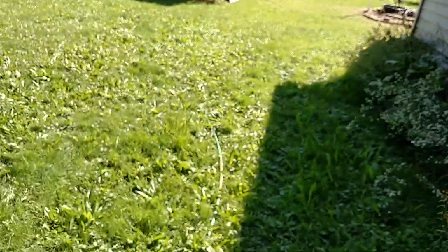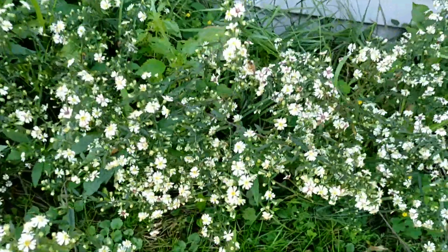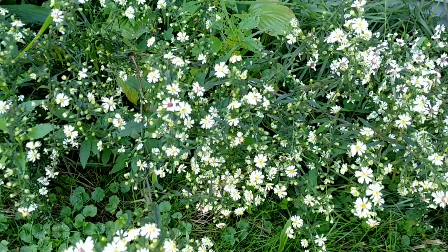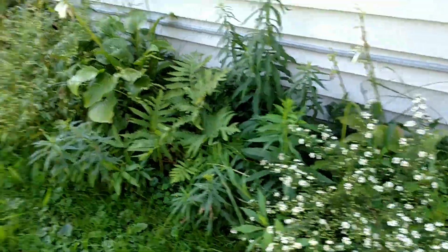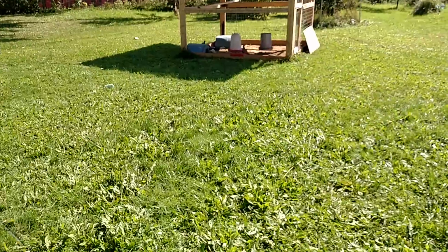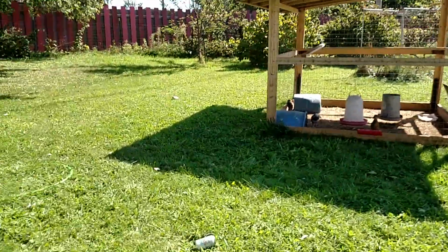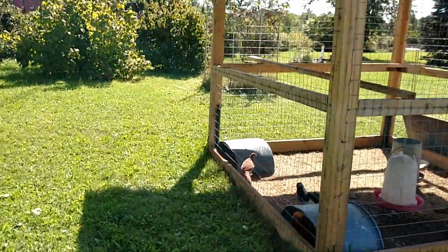I'm going to start with the little stuff and then bring it to the big problem. This here, is this anything besides the weed? Anybody know what it is? Looks like a little, is it just a weed? Well, I've been throwing seeds down, so I don't know if it's some kind of a thing like that. That was a while back. And then I also have, and it could just be a weed. My husband says it's a weed, but if you know what it is, let me know.